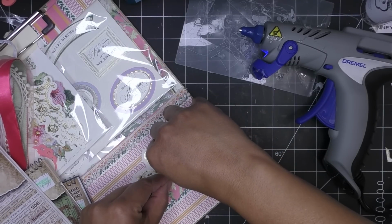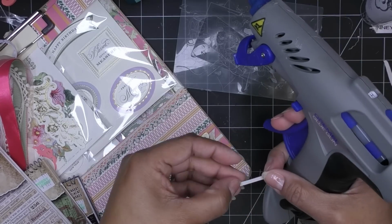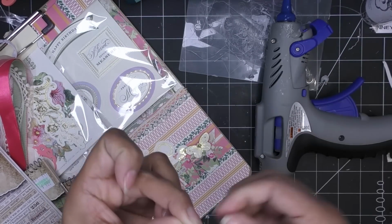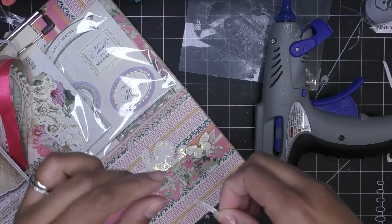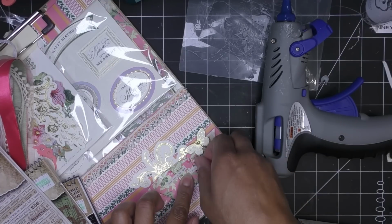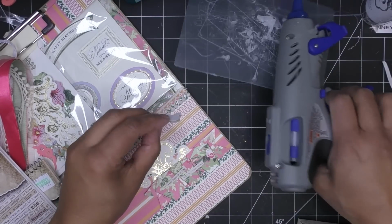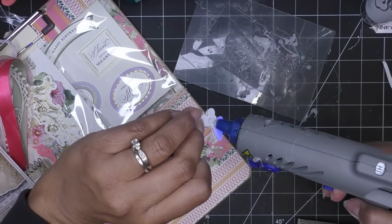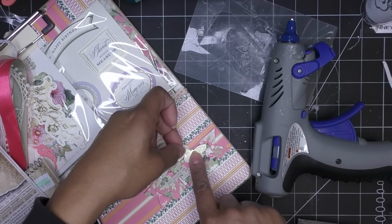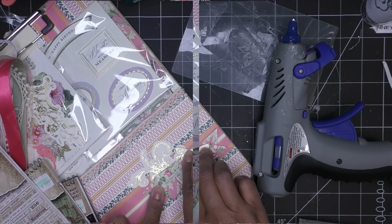Of course I stuck it down in a playful way, which I kind of didn't mean to. Let's see here, Her Beautiful Life. That stuck down really fast. It's that sticker and then of course the hot glue. I'm just going to stick it right there. Okay. And this guy, even though it's a sticker, I'm going to put hot glue, and I guess if the person wants, they can take it off and use it, which I don't think they'll take it off, but who knows. Okay, I'm going to stick that down. I'm going to put a little hot glue under this, and then we'll be right back.